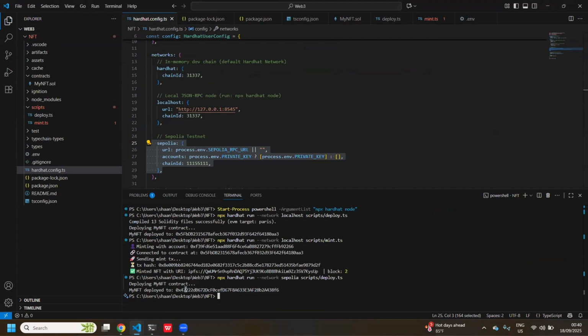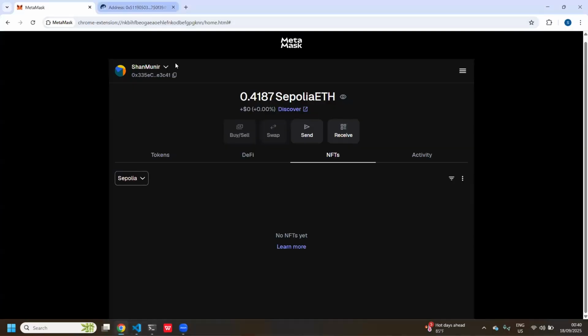You can verify this deployed NFT on etherscan.io as well. So let's verify.